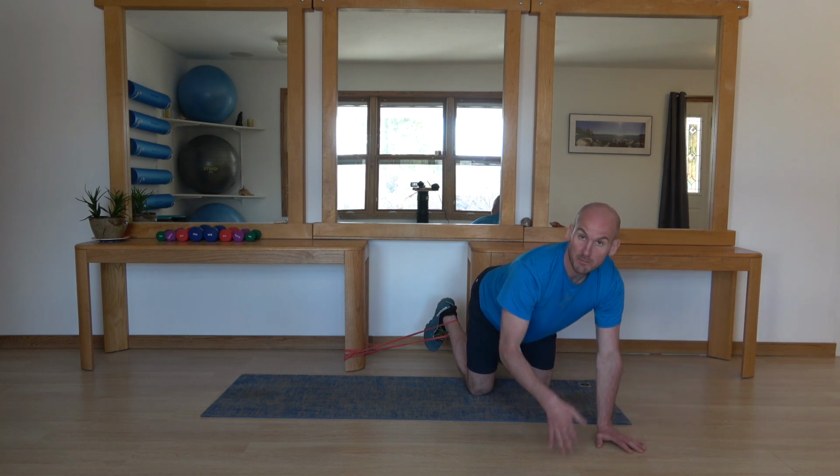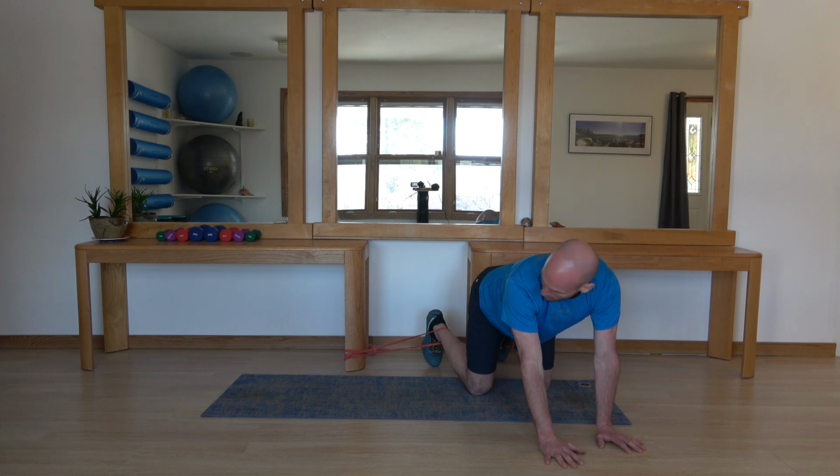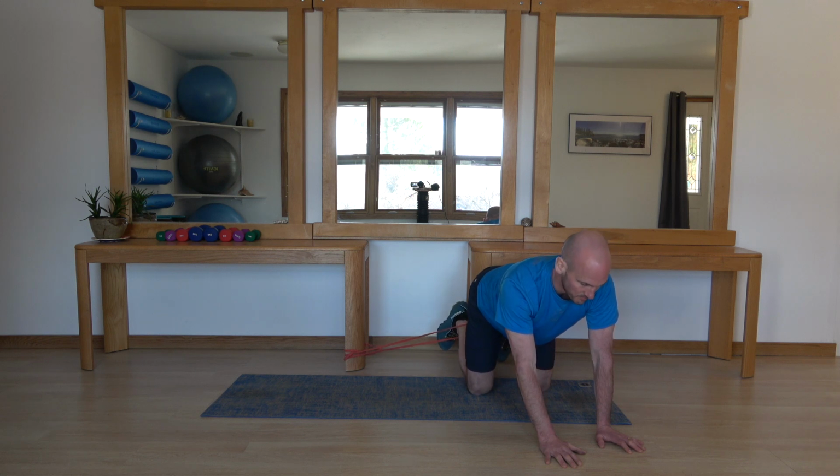The other thing that can be done as a modification is to make this an isotonic movement, so generating internal-external rotation in the hip joint itself. So you could allow that foot to be pulled out to the side, foot's off the floor, and then you can swing the foot in, and you can work those deep hip muscles through range of movement.